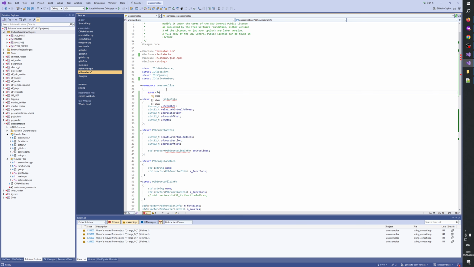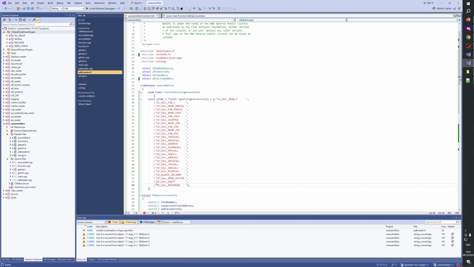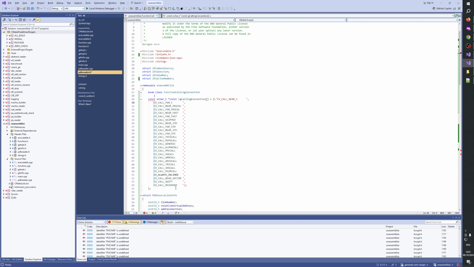Enum class function calling convention, and then take all these.